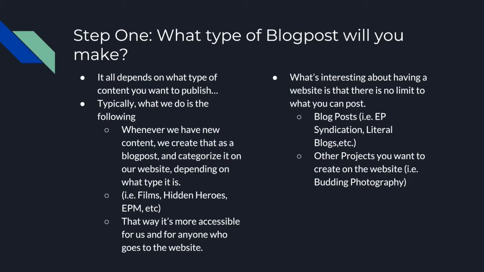For example, with films, we have certain segments called Hidden Heroes. We have our magazine, so we usually categorize them. That way it's more accessible not only for us to update and check things out, but also for our viewers and audience to be able to explore all of our content. What's interesting about having a website is that there's no limit to what you can post.